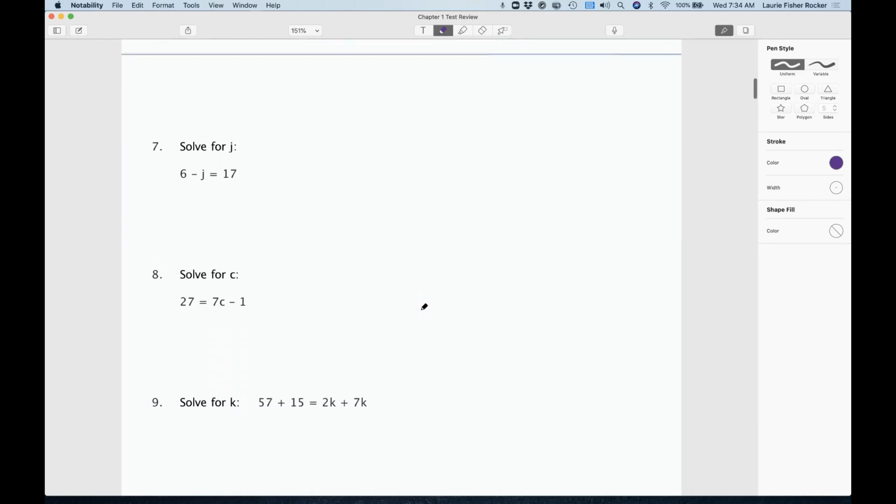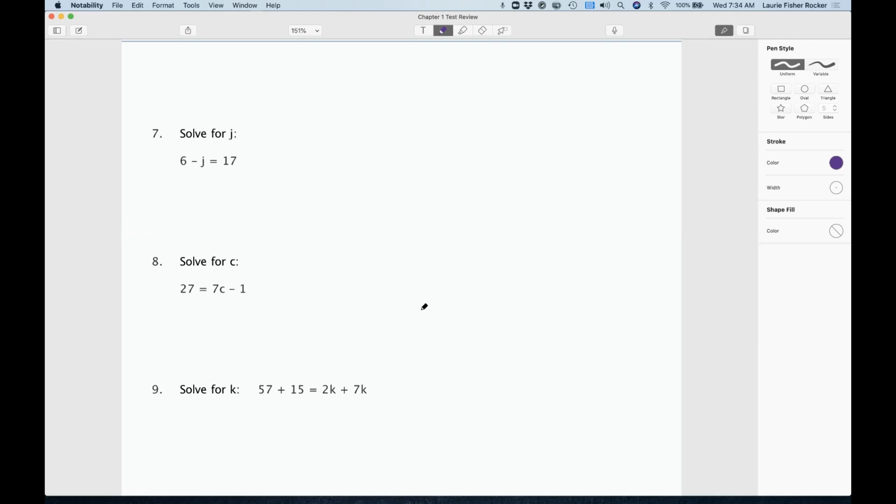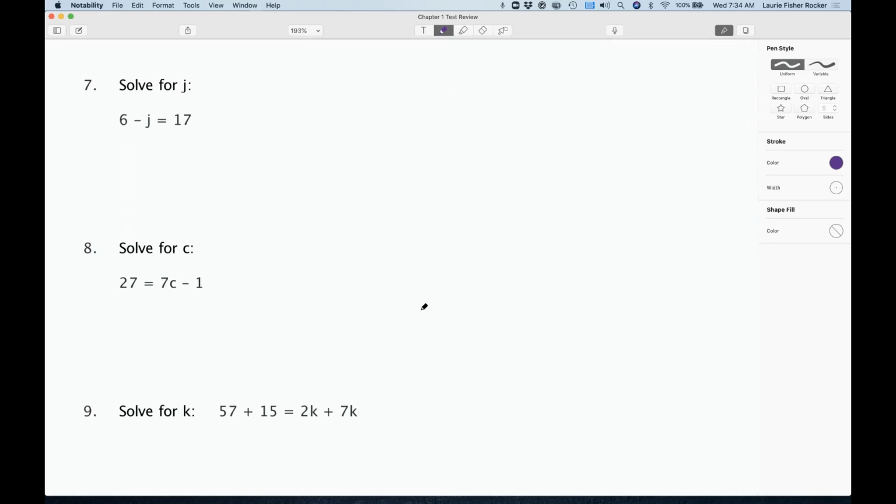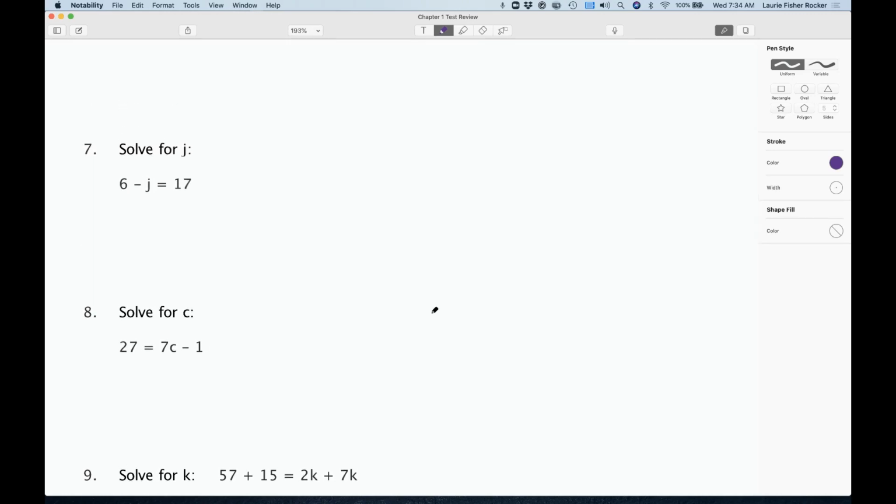So then we get into some more here, and this one's a good one because you might run into it. We have some invisible math on this one that would be important to look at. So when we're looking at this next one, here's my variable. And you're saying, well, there's no number in front, but there's a minus. Let's go ahead and put the invisible math there because that's going to be important down the road. If it's plus j, then we're kind of done. But if it's minus j, j's not alone. Okay, so we'll see how this works.